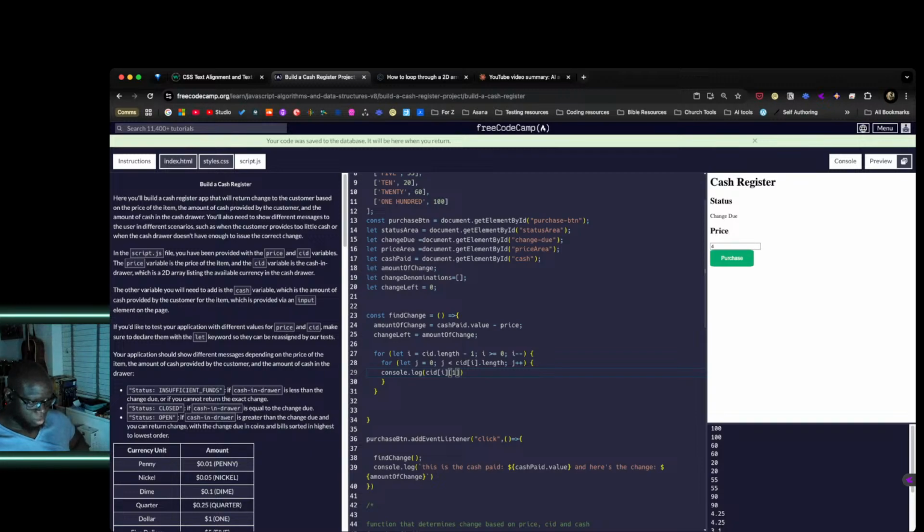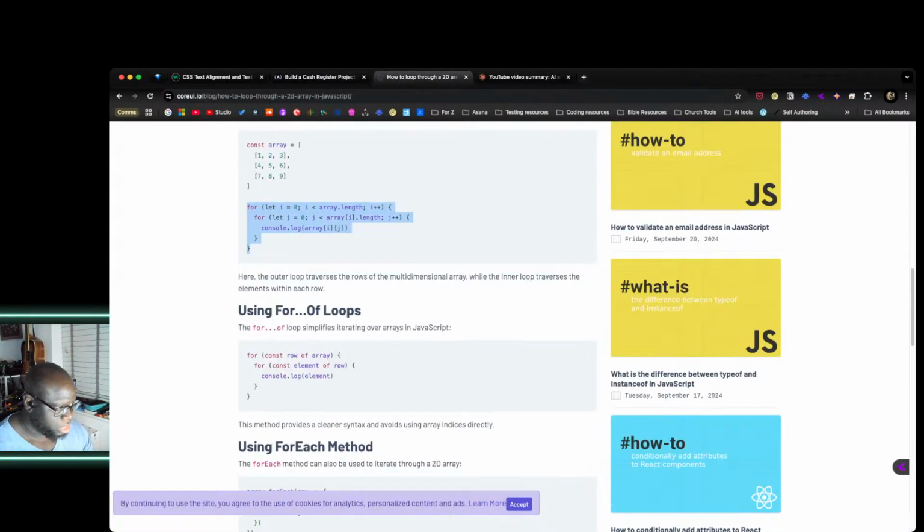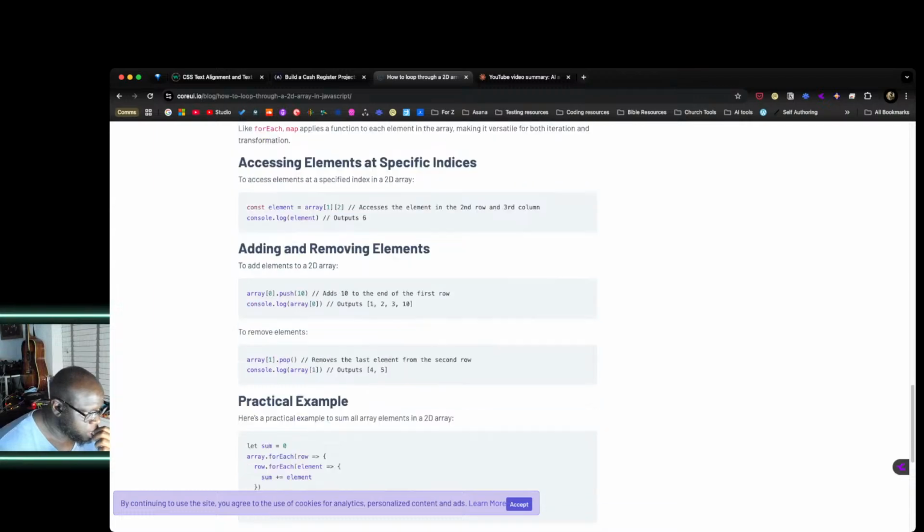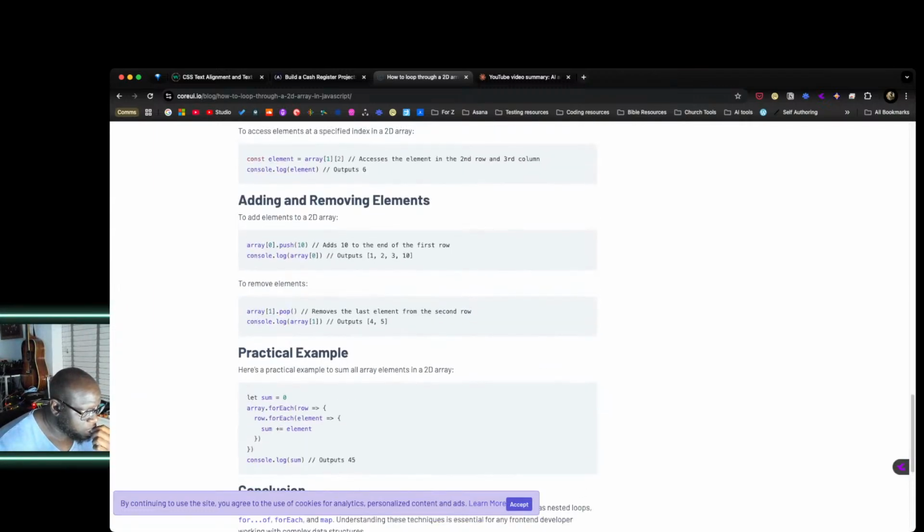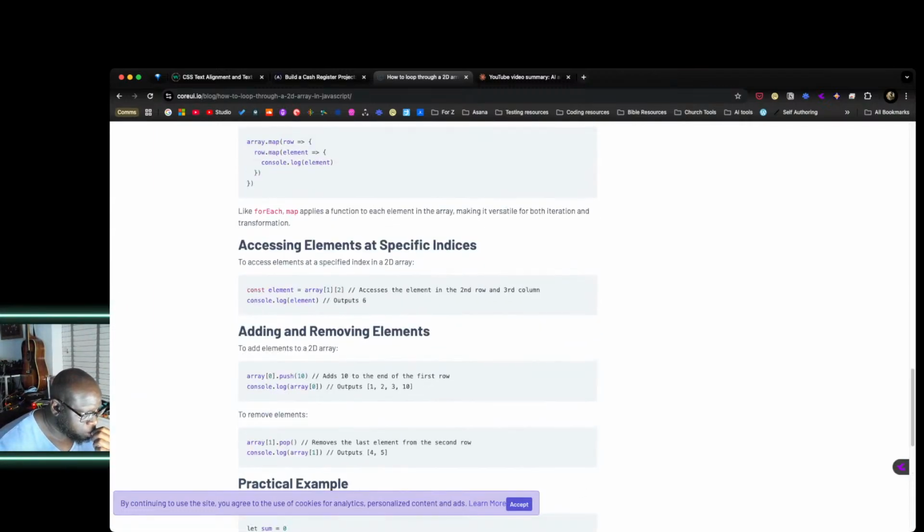Okay, so now let's see about pushing through to add elements to the array. It's the end of the first row. Okay.